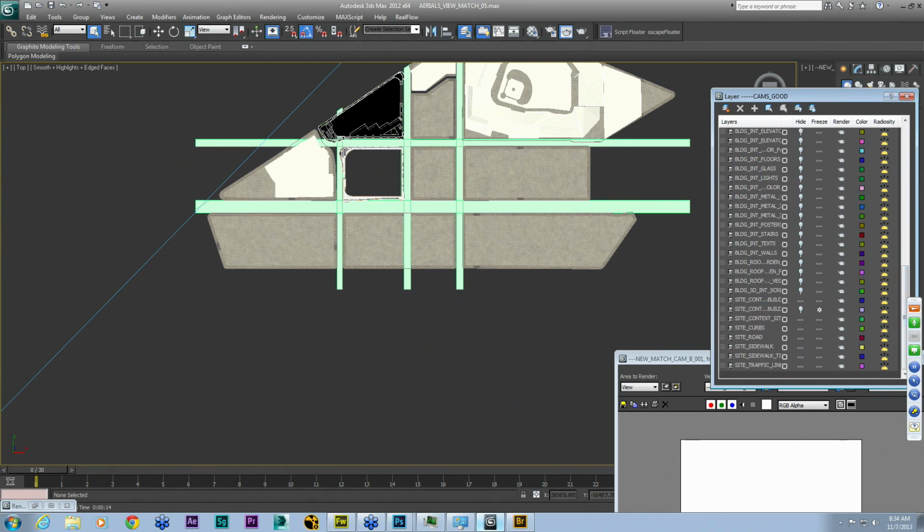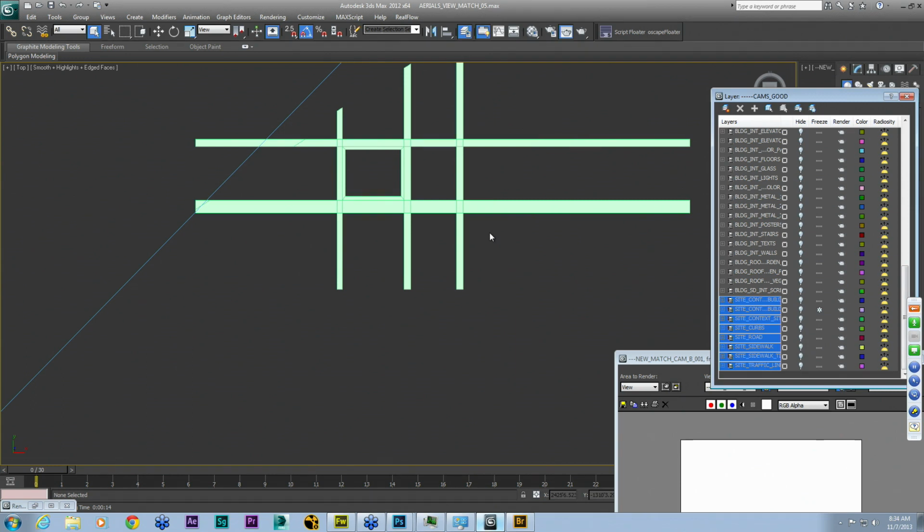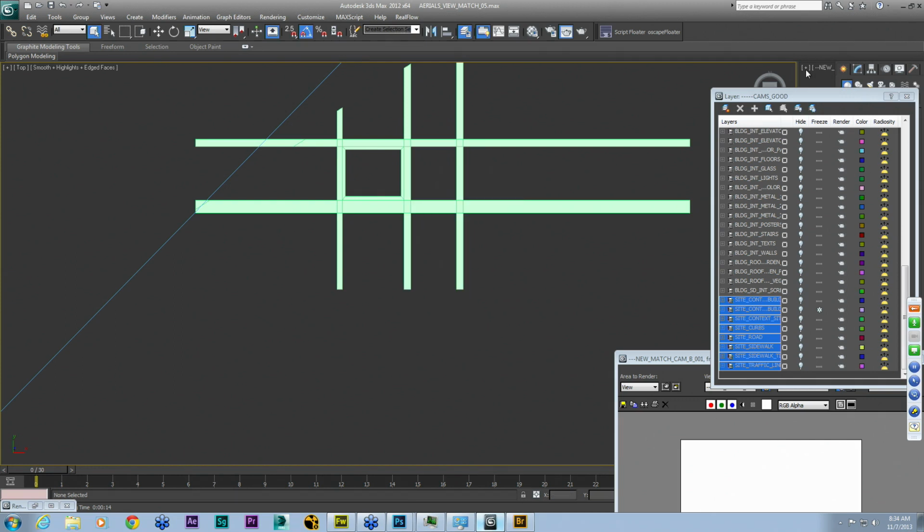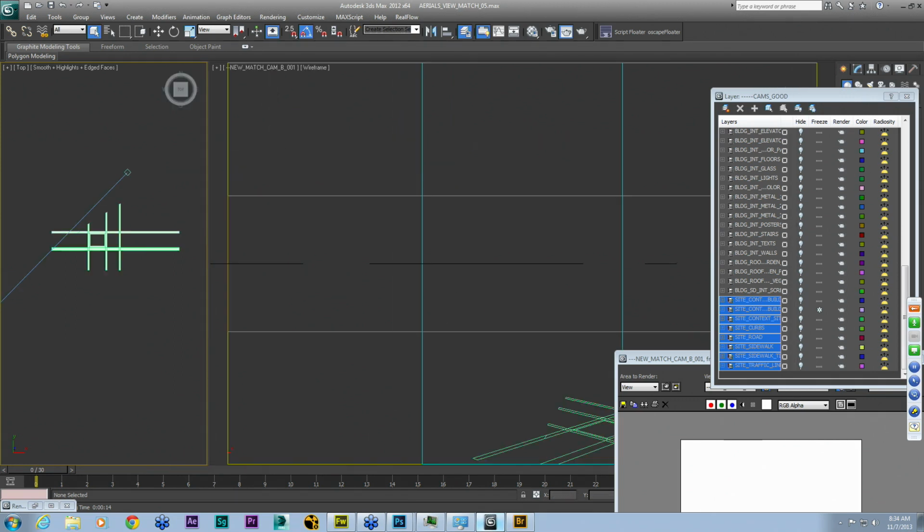And then when I started doing my camera match, I turned everything off just to make my scene a little faster. Again, you'll see that I did this to get the basic thing down and the basic move, and then once I got that, I started getting my refined cameras. It's just the way that I work, and it seems to speed things up. One thing I find a lot of times with view matching is that if I have too much detail on the screen, I tend to get overly focused on the detail and miss the bigger picture. So I try to make strategies that make me focus on detail when it's really close, and not when I'm trying to set up the camera from the initial stages.